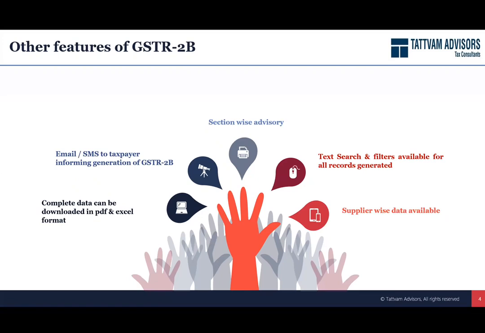Like I said earlier, the data is available in PDF as well as an Excel format. This is an enhancement that has happened on the portal, getting a data in an Excel format of such a huge number. The data is available, which will also have some text search, some filters. They have also given the functionality of supplier-wise data, searching.